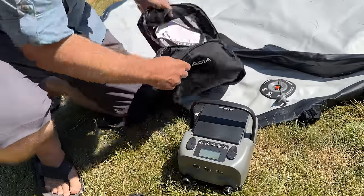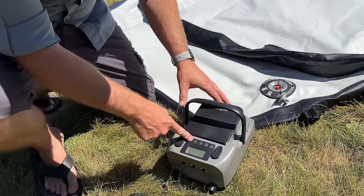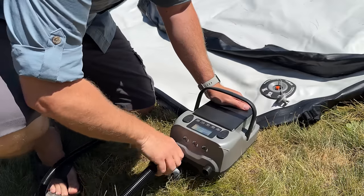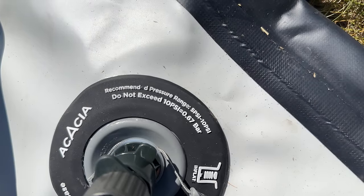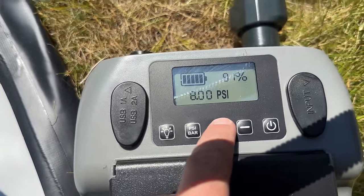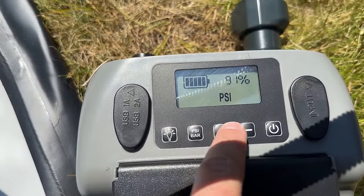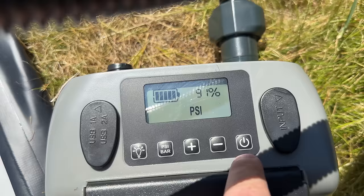So we will pump this thing up. Turn it on. It says do not exceed 10 psi or 0.67 bar. So that's what we will do. We'll go up to, we'll do like 8 psi, 9. No, we'll go 8. No, how about 7? We'll go 7. We'll go 7 to start.